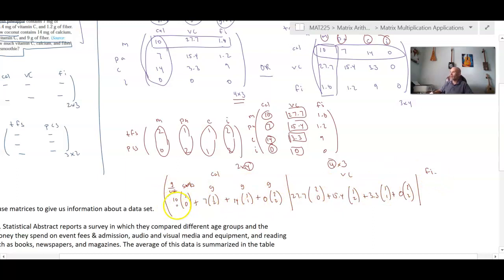Now the rows, we're going to have 2 rows, and those rows, notice, are still tropical fruit smoothie and pina colada smoothie, since that's the number of cups in each of those 2 smoothies for the 2 components of our vectors. So now I'll have 1.8 times 20 plus 1.2 times 12 plus 9 times 11 plus 0 times 22. So you see we could have ignored the cups of ice altogether. Since there's no nutritional content, it would have really just saved us this last term here. So let's produce the result.